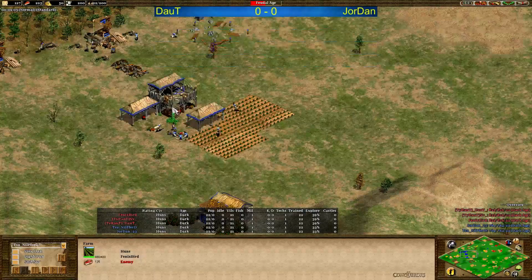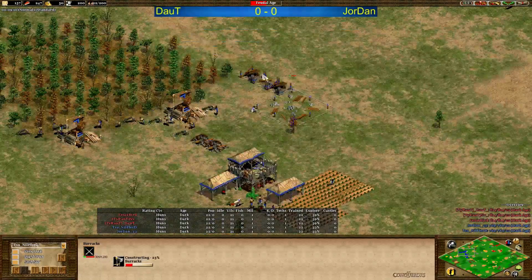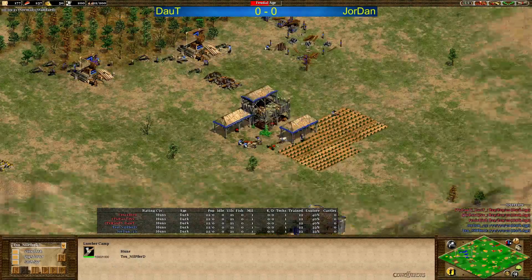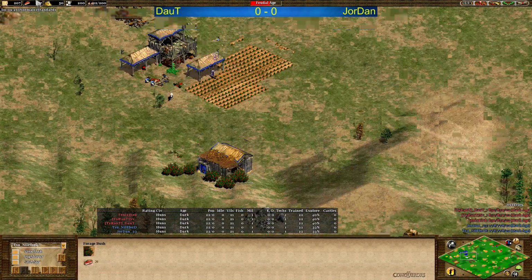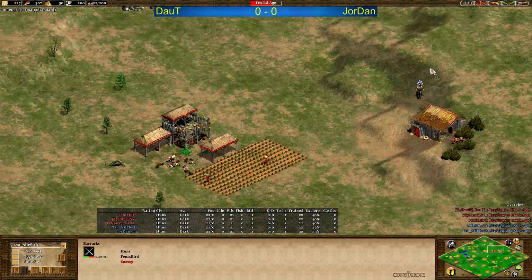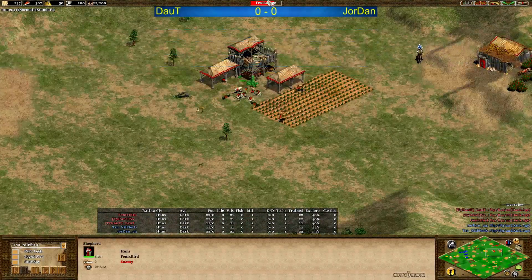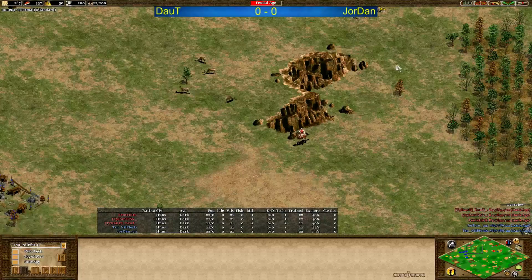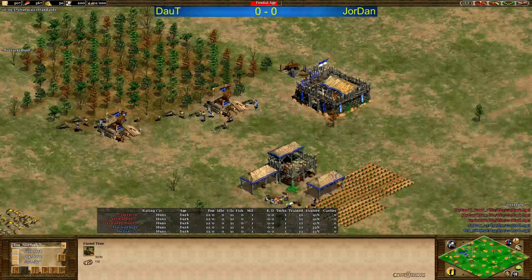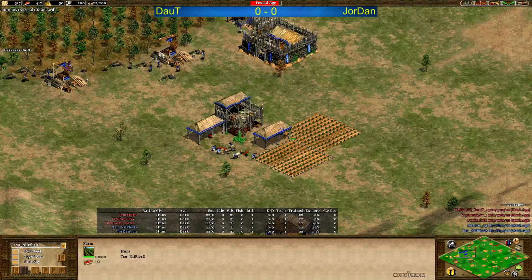2 farms up for DauT, 2 farms up for JorDan. We're going to see the standard scout rush here, I think. I don't think anybody's going to go into archers immediately, and we don't see any rushes, nor do we have any trush or whatever. That's pretty nice to see, actually. And the question is, who is going to take this first game? Who is going to have that psychological advantage to have won the first one and to feel pretty good then?